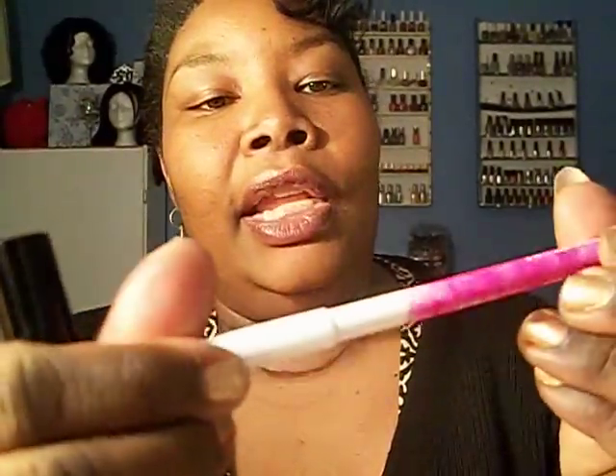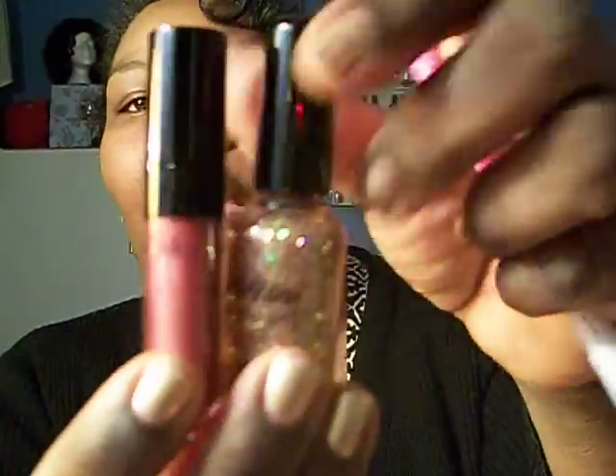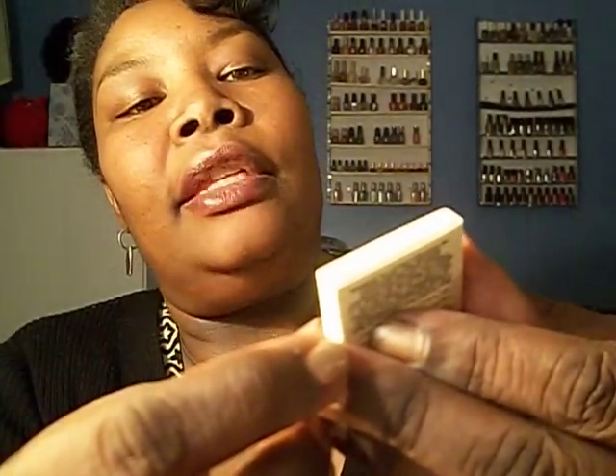So far so good — we've got a little eyeliner, a little nail polish, a lip gloss, and our eyebrow gel. I still can't wait to try all of these. Let's see what else is in here — one more thing, and this one is called Meat Matte, it's a matte eyeshadow.